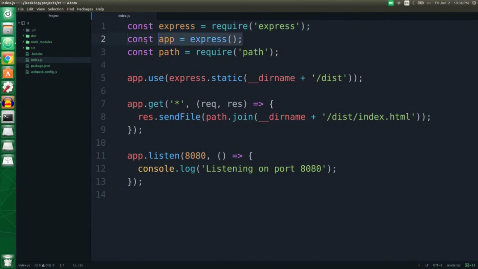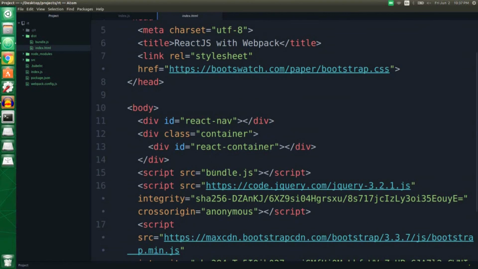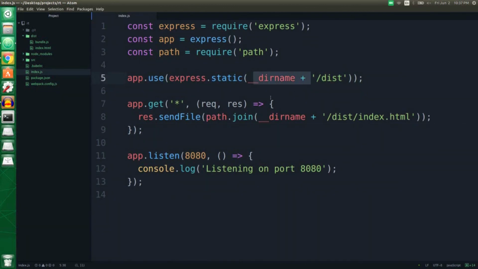Alright, so since I didn't explain what this all is, basically I'm pulling in the Express package, and then I'm invoking an Express app, saving it to this const, and then path, which is a built-in node package that we can use for the file system, for the directory here. And so what I'm doing is I'm taking this directory, the dist folder, and I'm creating a static folder so that it can be accessed by the front end. Otherwise, here in the application, this bundle won't be accessible because it's not going to properly map. So what we do is just create a static directory here, and then I'm going to make sure that no matter what route people go to, they are redirected to the main index. So that's what I'm doing here, I'm sending the file, and then I'm listening on port 8080.